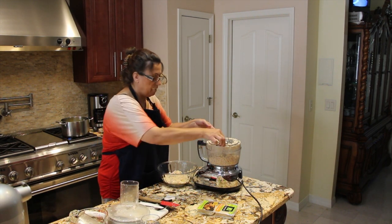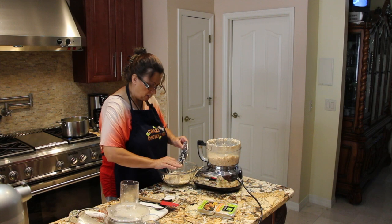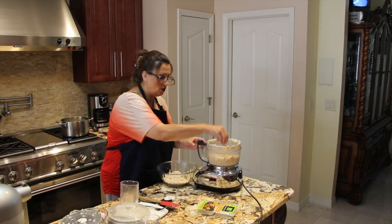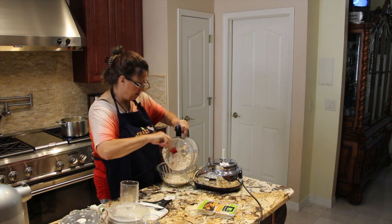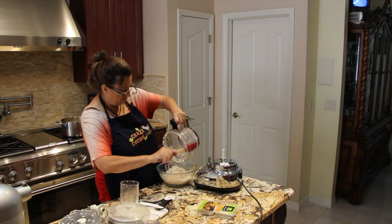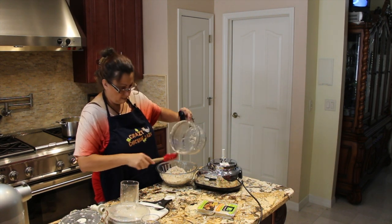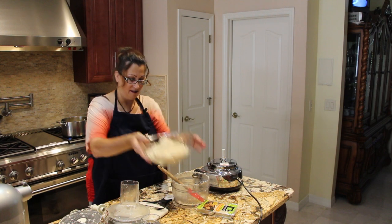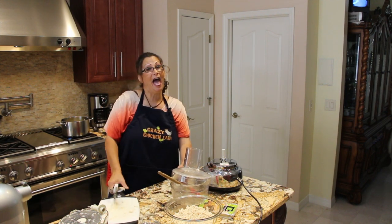Now I'll scrape it. The reason why I ground down my chicken so fine is because I don't like big hunks inside my wontons when I make my wonton soup. You can see it's quite a bit. So let me clean up, make room to make the wontons. I'll be back.